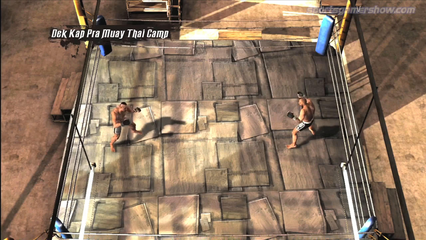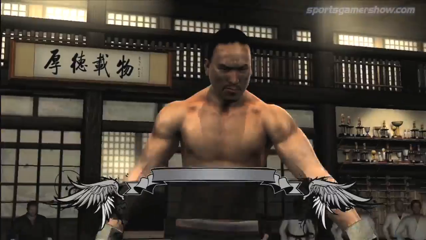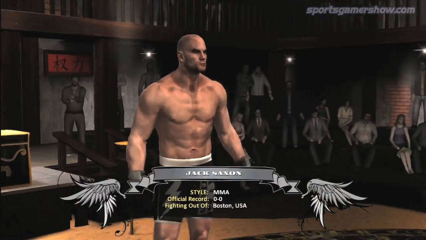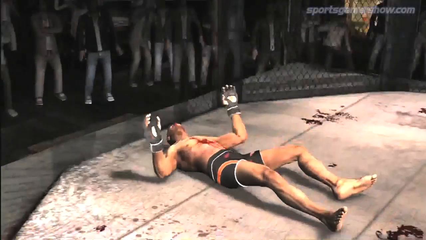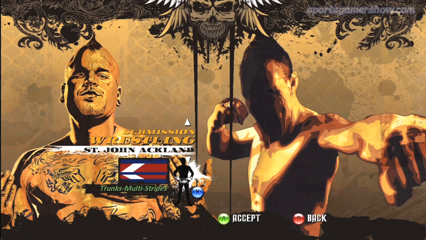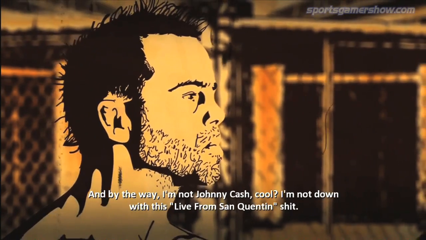The presentation in Supremacy MMA is as bland as it gets. The game doesn't include in-fight commentary, elaborate pre- or post-fight cutscenes, or replays. You will see post-fight celebrations, basic stat overlays, and the occasional slow-motion knockouts, but that's pretty much it. The comic book style cutscenes, which I'll get into later, multiple fighting venues, and alternate fighter apparel are nice, but it simply isn't enough. The terrible voice acting doesn't help things either.